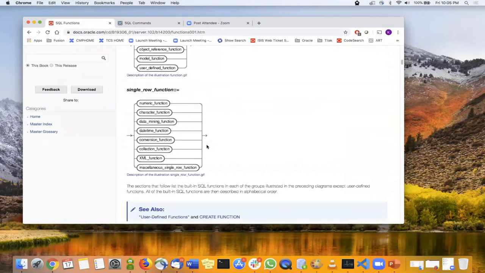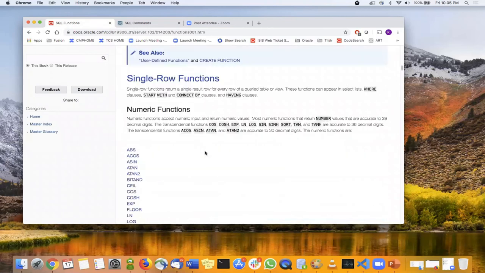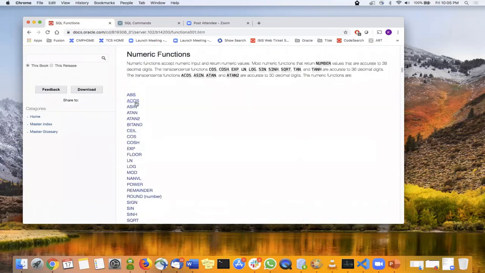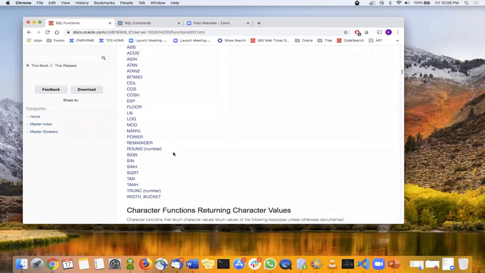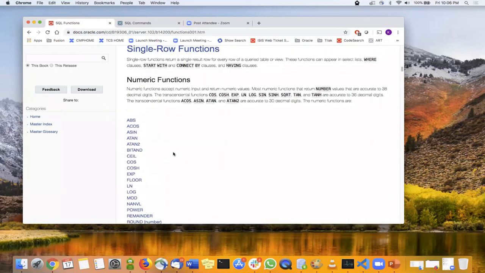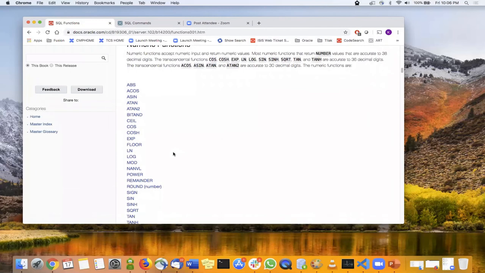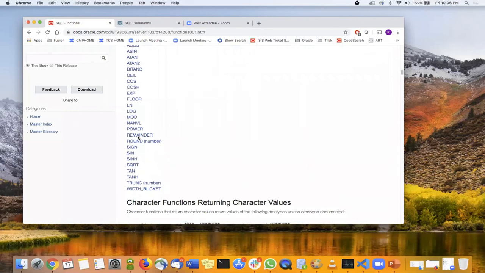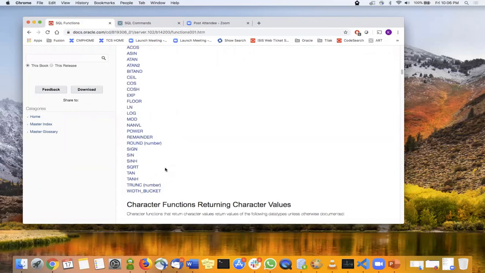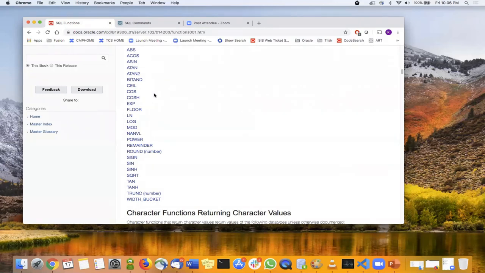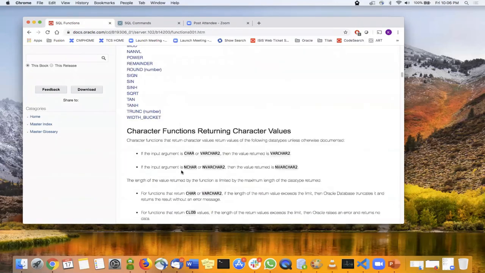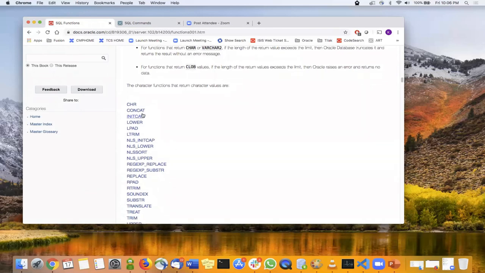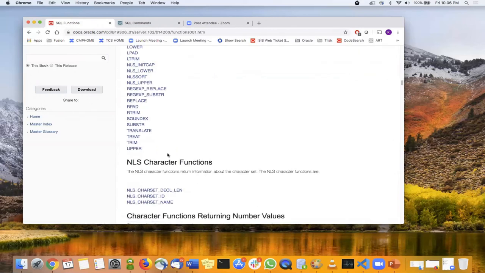Basically, if you look at the functions, this is the syntax and everything. Then say abs, absolute value, ceiling, all mathematical, numeric values. There will be something called to_string, the round, and ceiling, mod. You can look at all the functions. Now, when you come to the character string functions, there is char, and you can get initcap, lower, everything is there.